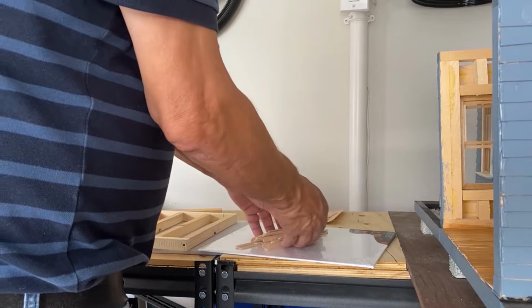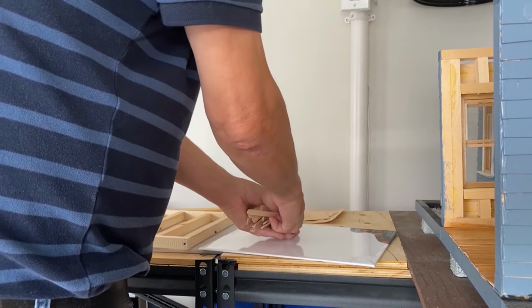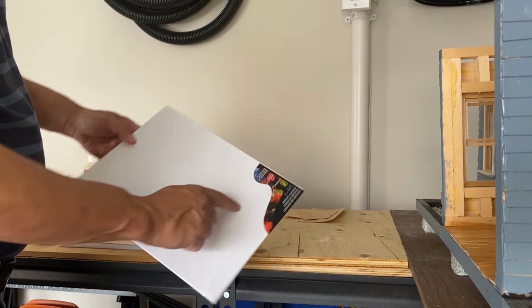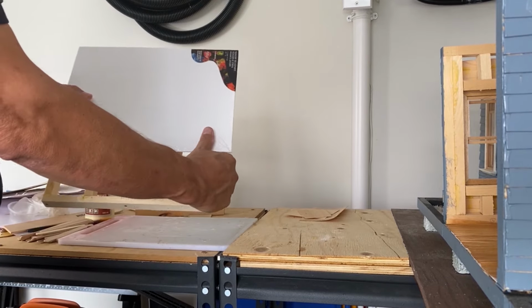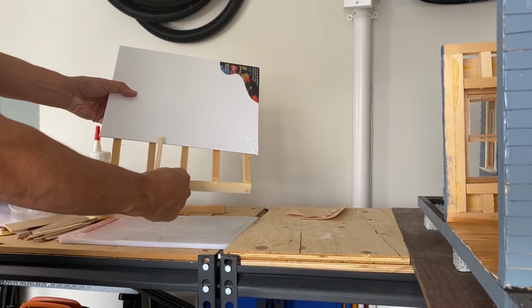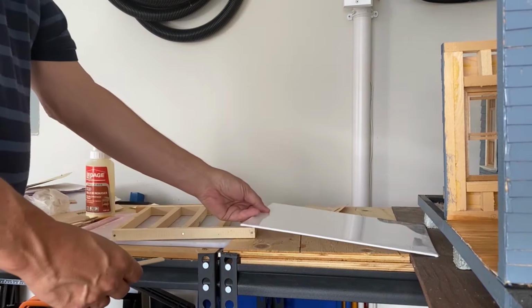I'm going to be using artist canvas for the top portion of the wall. It's basically a thin piece of wood covered with cotton canvas that people use for painting using oil or acrylic paints. Because the artist canvas has a bit of texture to it, it'll make the wall look like it's really made of plaster. Back in those days, people would often add sand or even horsehair to the plaster to give it a textured finish, so I think the artist canvas is going to work really well.